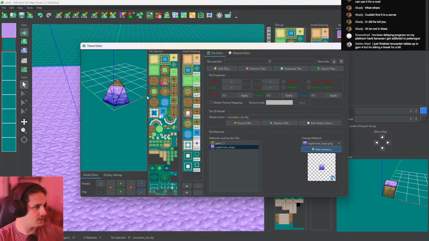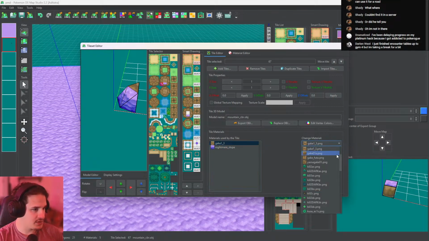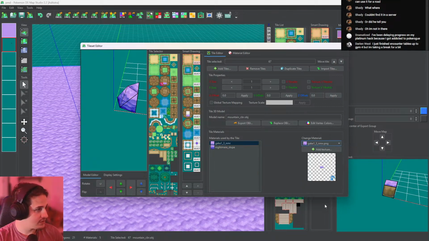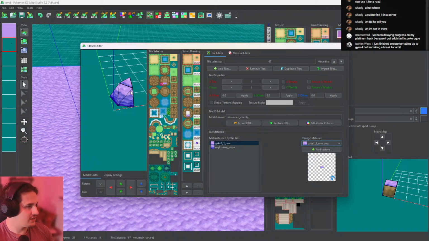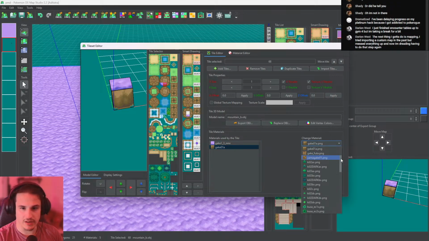Yeah, so there we go. That's nice. And then if we swap this guy out for this, you'll notice it doesn't really line up quite right. So I think the best thing to do here is to actually just slap this thing in Blender and see what we can do about it.